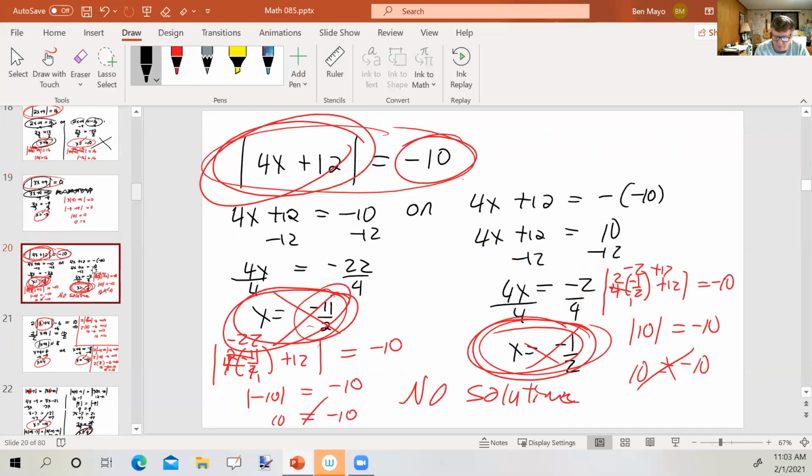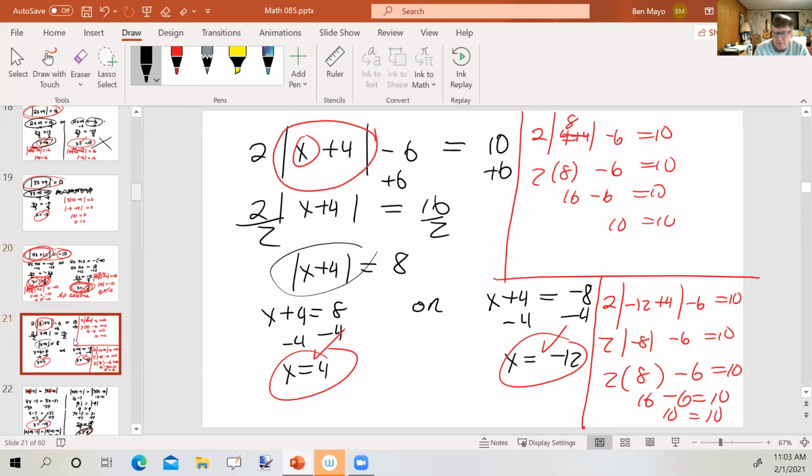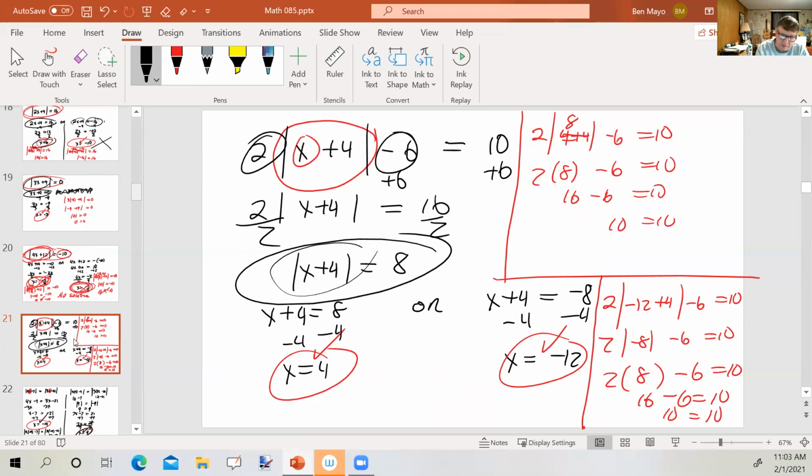If you have an absolute value equal to a negative number, you're not going to get a correct solution, but go ahead and create both equations, get those solutions, check that they don't work, and then follow the directions in WebAssign. If you have an absolute value equation that doesn't have the absolute value isolated, do that first. Get rid of any extra stuff outside, and then what's inside equals what's outside. What's inside equals the opposite of what's outside. Solve the equations, check your work.